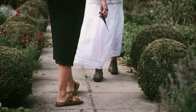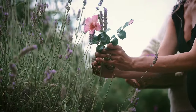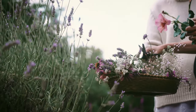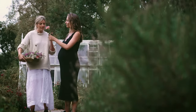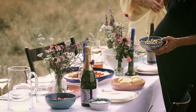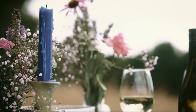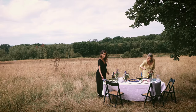Our favourite time of year is from spring into the late summer when we can go outside and snip beautiful wild flowers to go down the table — that pop of colour makes a dinner party so enchanting. It's so nice to use different heights with different vases, some little jam jars, some beautiful vases. Within that we've got candles, candlesticks, some little tea lights, and that just makes it feel so magical.